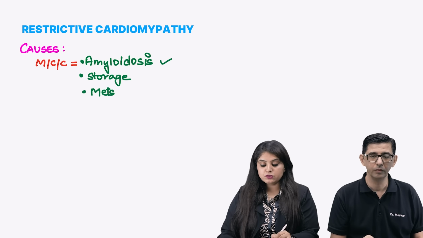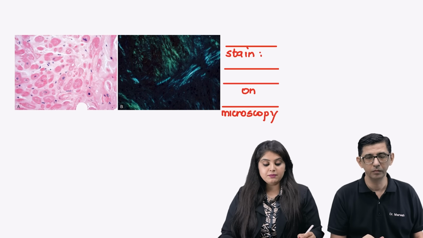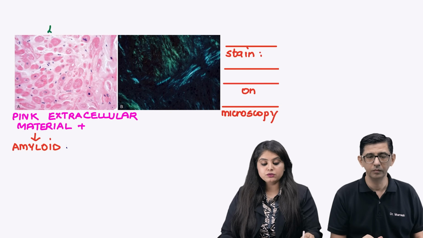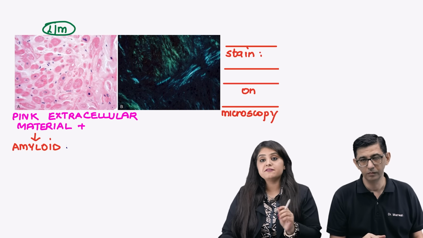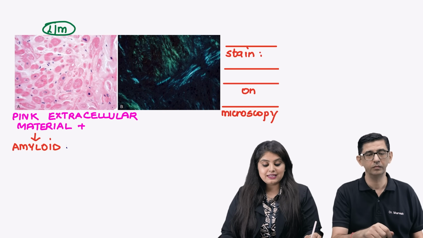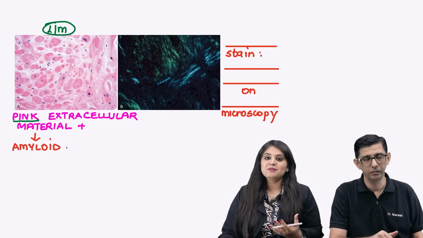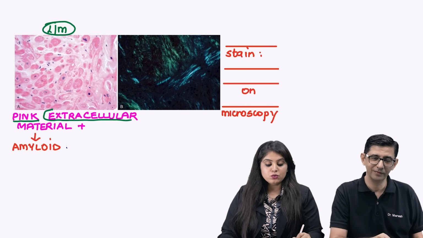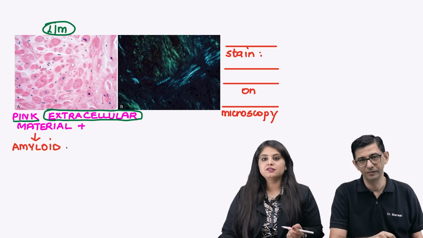Since I said one of the most common causes is amyloid, this is a very important question that you get in pathology. If you look at it from the light microscopy point of view, you cannot forget the definition of amyloid. In pathology, everything is pink and blue, so amyloid comes into the domain of being pink. But the point to note is that it is always going to be outside the cells, be it any particular organ of the body.